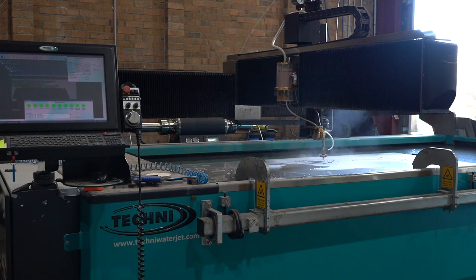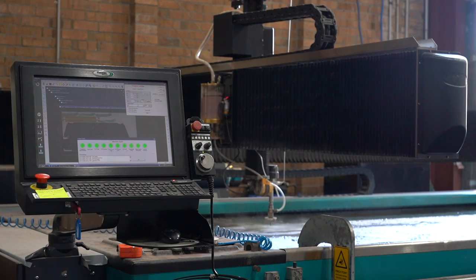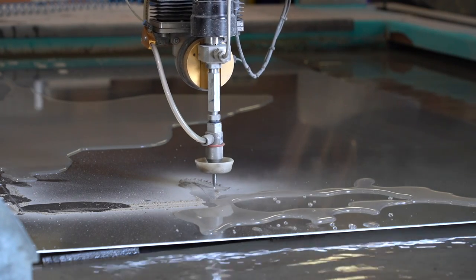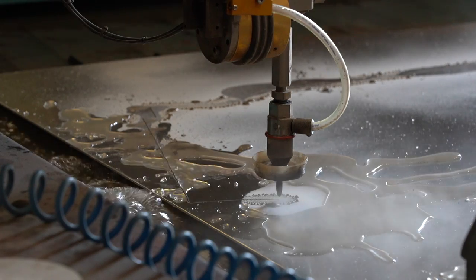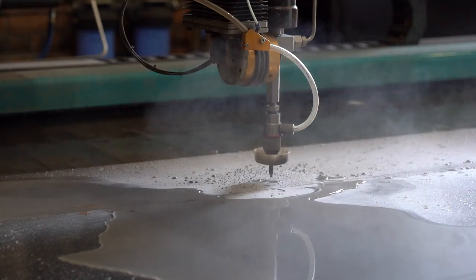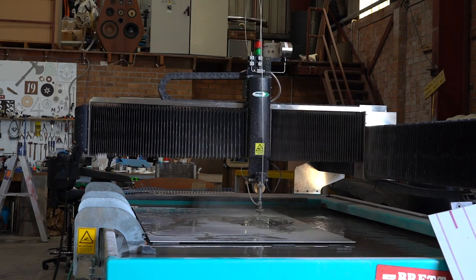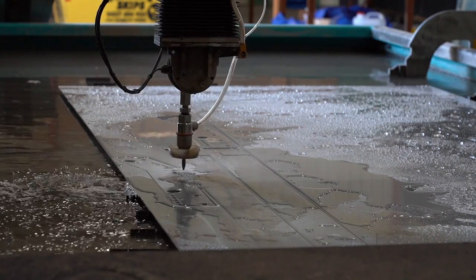So you put the designs onto the computer and then the machine moves around and cuts all the alloy according to the shape it's been told, using extreme high pressure water with some abrasive in it. Now it is super accurate. They said it's no more than 0.02 of a mil out, so it's extremely accurate. And then they get all the cuts, all the bits and pieces, exactly how they need, and then they take it back to their workshop.